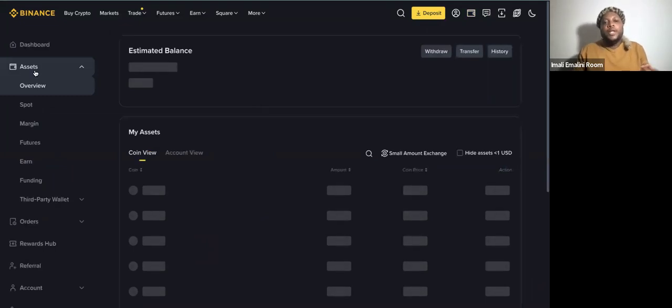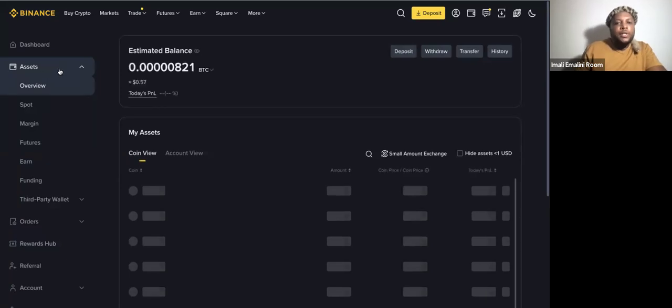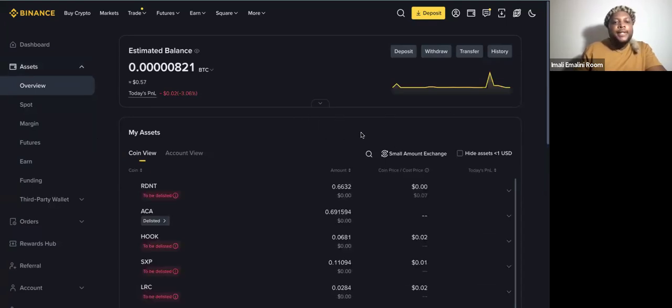You shall be able to see that under assets. It will take you straight to the ZAR assets. You're not going to search for it as I'm doing now. It will take you straight to ZAR, and from ZAR, you do what you need to do.